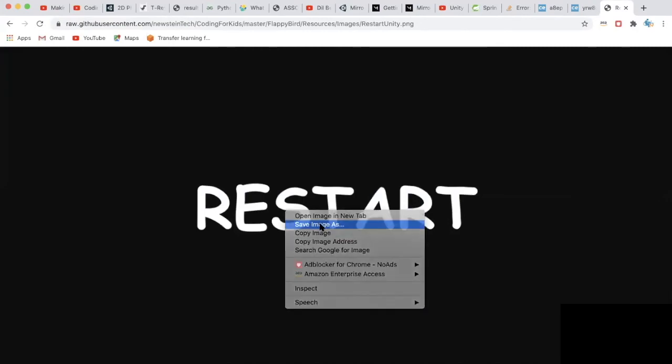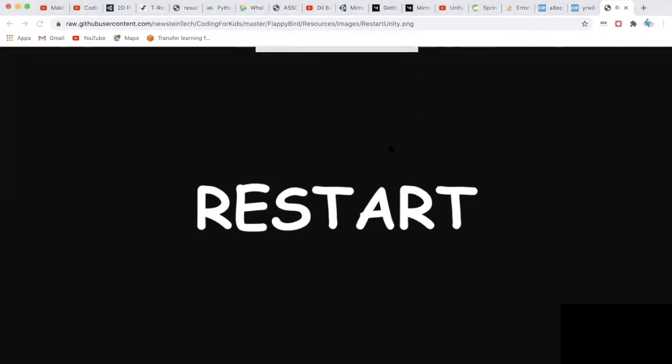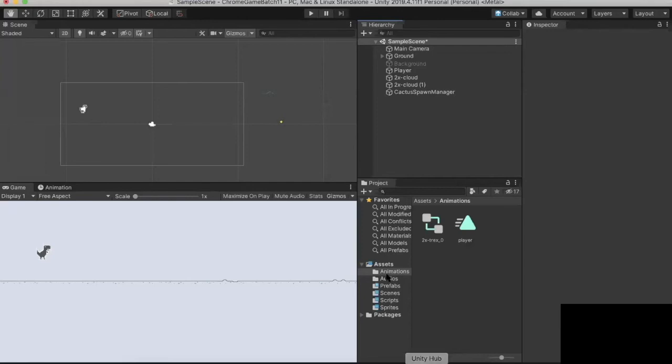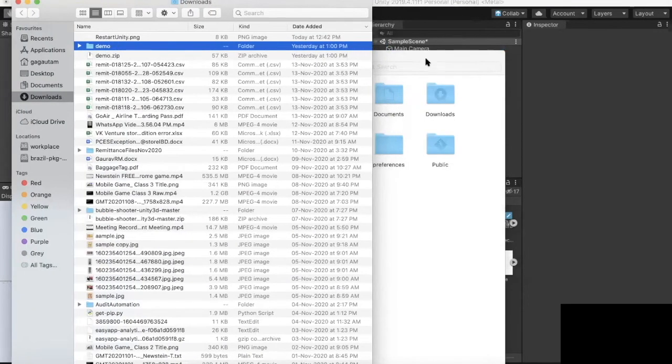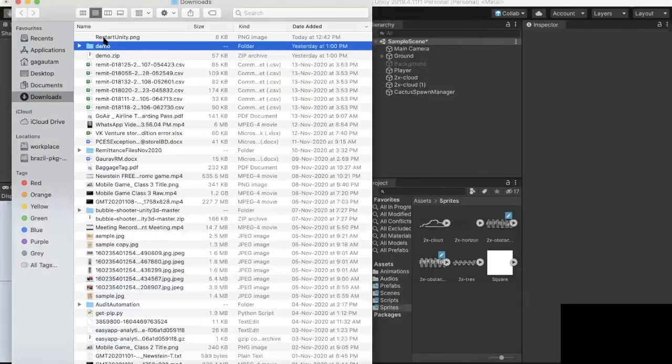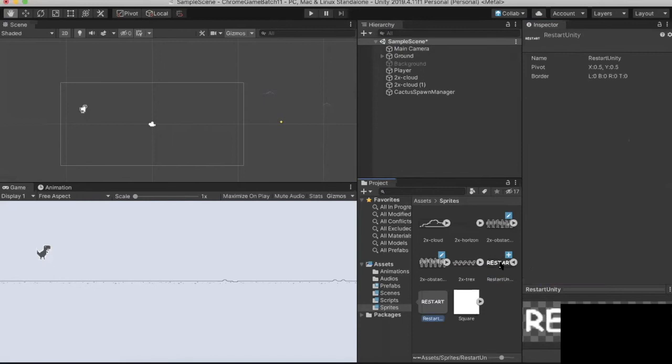I will download this image as PNG, and in the sprites, I will drag and drop it. Should I add some color to it? Okay, we'll check it.